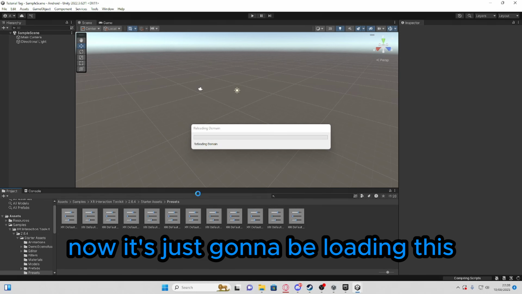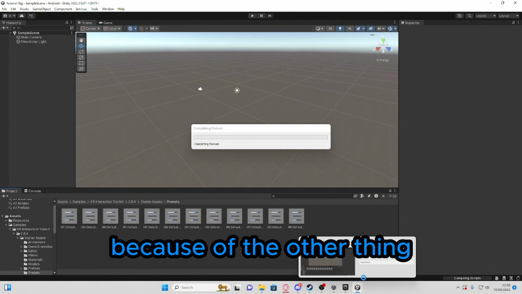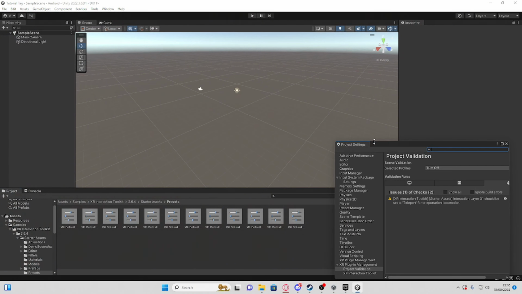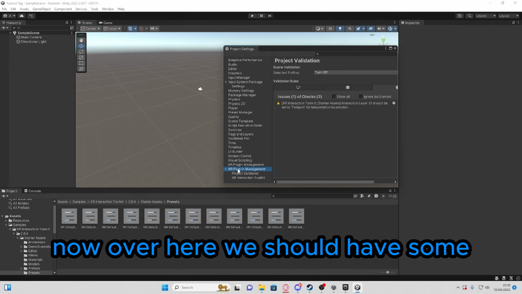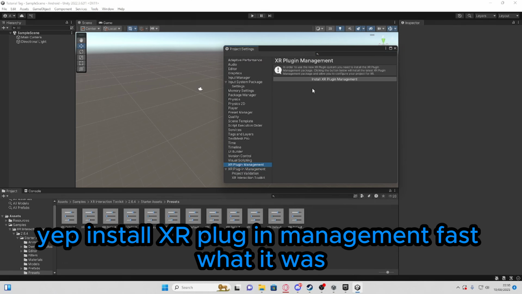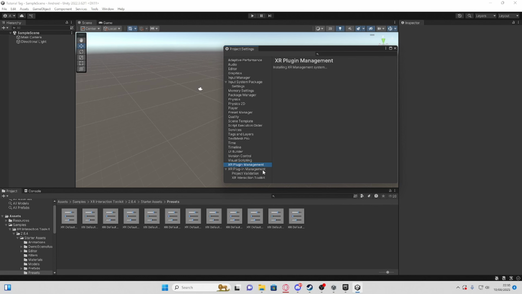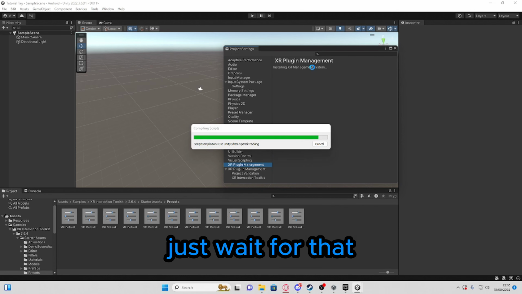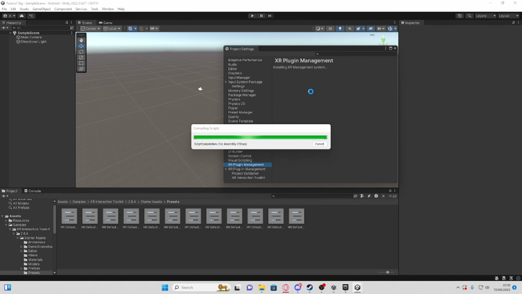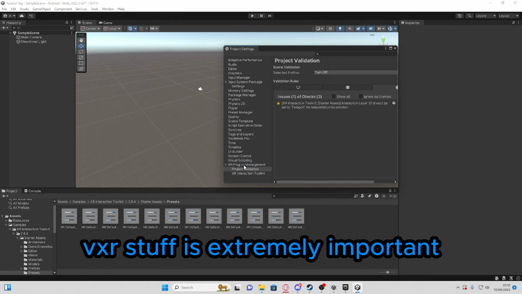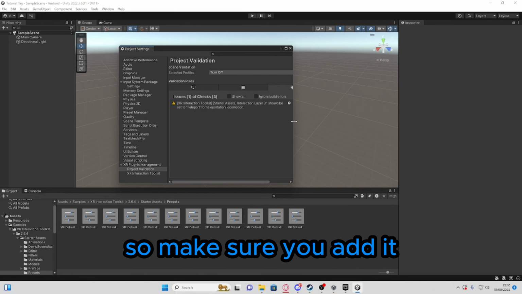Now it's just gonna be loading this because of the other thing. Now over here we should have, install XR plugin management. That's what it was. So you just want to install that. Just wait for that. Now that's going to be very important. The XR stuff is extremely important, so make sure you add it.